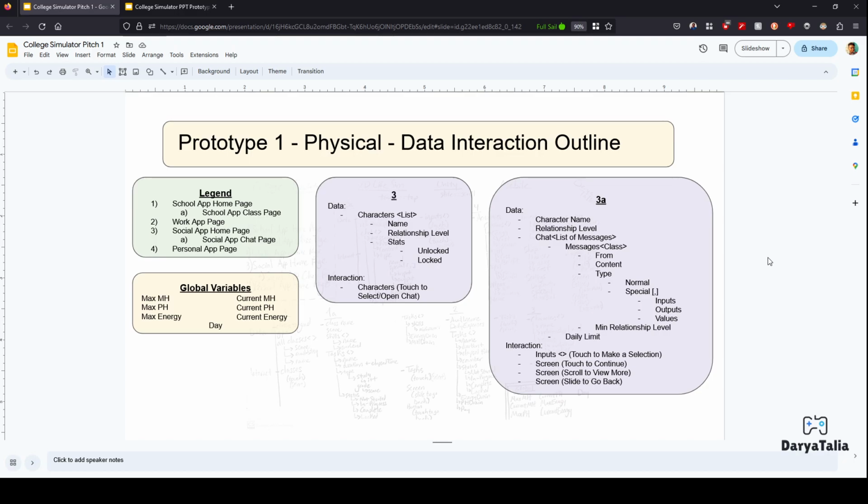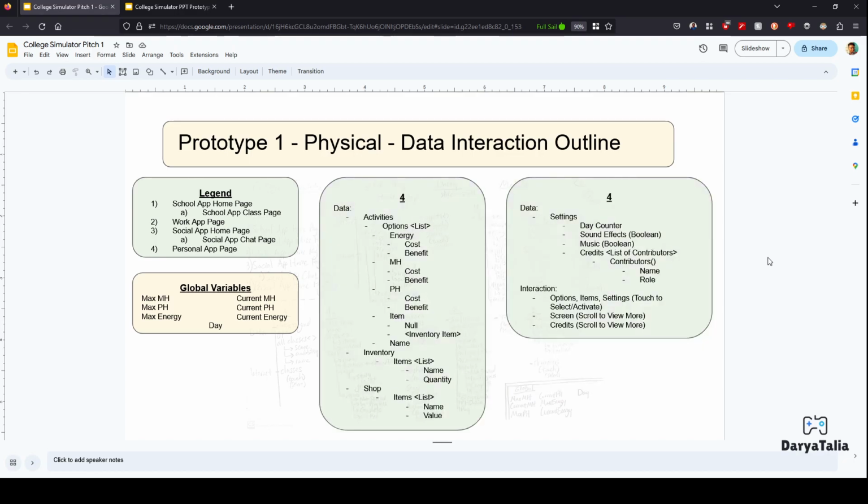Interactions are touching the screen to make a selection, and touching the screen to continue when there is no selection, as well as scrolling to view more and sliding to go back. The last is the personal app page, which is set up like a Kanban board.